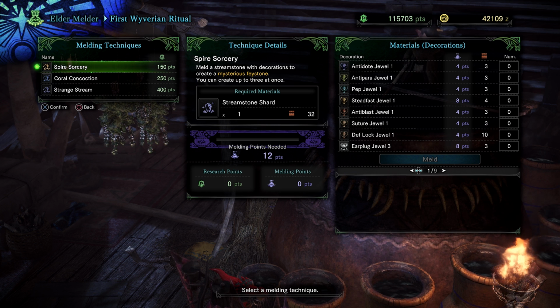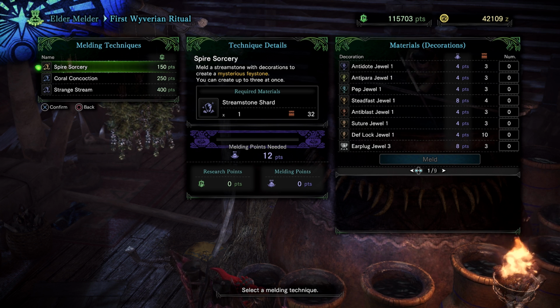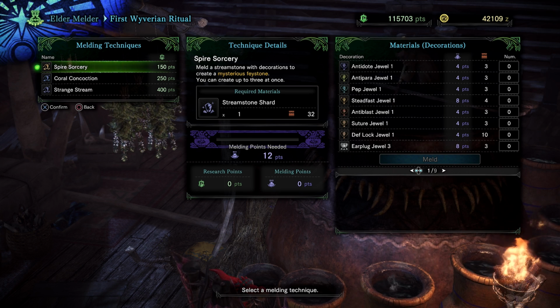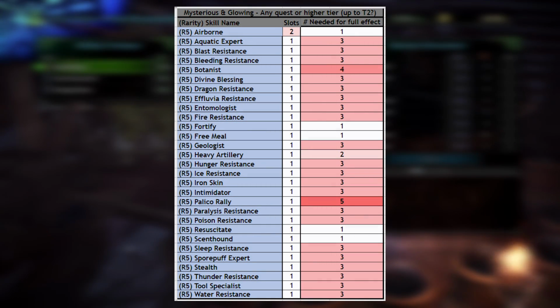So the Spire Sorcery is going to create a Mysterious Face Stone. So this is going to give you the tier 1 of decorations, which again, if you look to the spreadsheet, you can see at the very top it's going to tell you mysterious and glowing. And then you have the glowing ones, and then you have the worn and the warped. So this is Mysterious Face Stone, which means it can contain any of the decorations that you see on the leftmost column of the spreadsheet that I've linked to you guys.